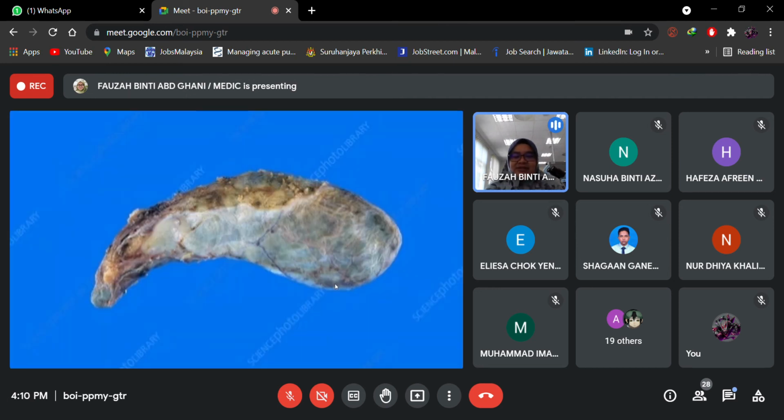All right, so this is just showing you a normal looking gallbladder. A gallbladder is actually quite small. So the location, as you have pointed out just now, is just below or just posterior to the liver. And it will drain from the cystic duct into the common bile duct. So there's nothing abnormal about this gallbladder, so this is normal.